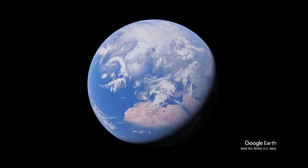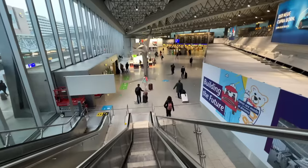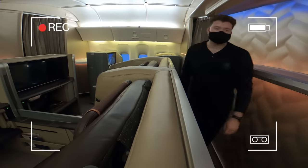I'm starting today in Germany, so let's head over to the airport and pick up my journey on the ground at 7 a.m. Hello there and welcome back to the channel. You join me today at Frankfurt International Airport, where we begin our journey on Singapore Airlines' A380. I'm very excited about this, given the last time that I was here, I was trying out their 777, and now we're going to go up another level to try what is probably regarded as the best first class in the world.